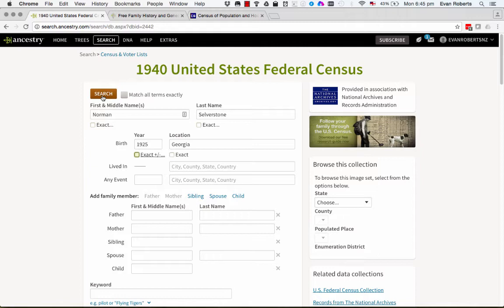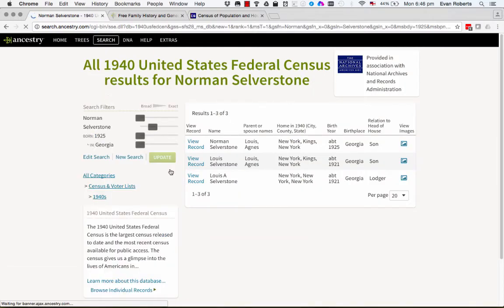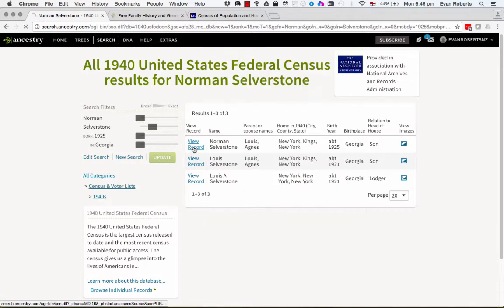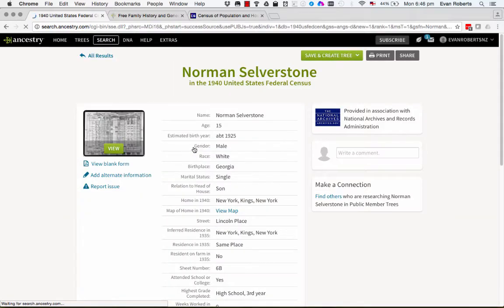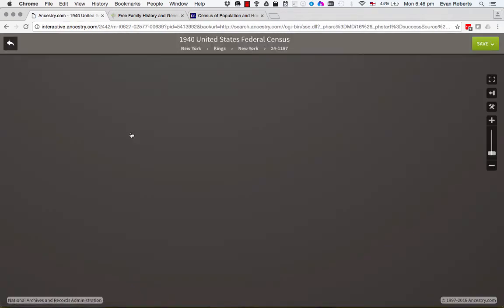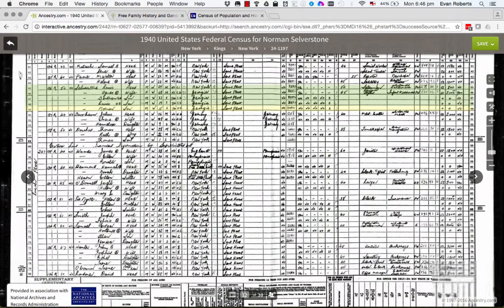If you're not sure about something, you can try finding them with that information or without that information. Sometimes it's easier to not have that information and then scroll through to recognize the family that you're looking for. So we'll search, and then we find here's the person I'm looking for. So click through to view record, and then click on the picture, and we'll view that. And now we've got that, it's all highlighted.